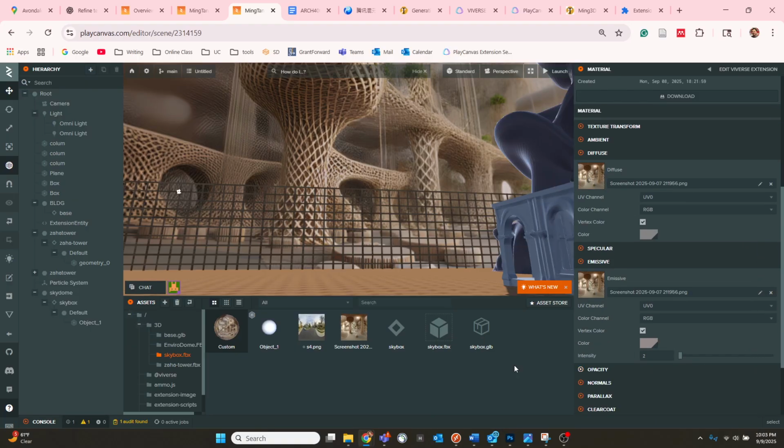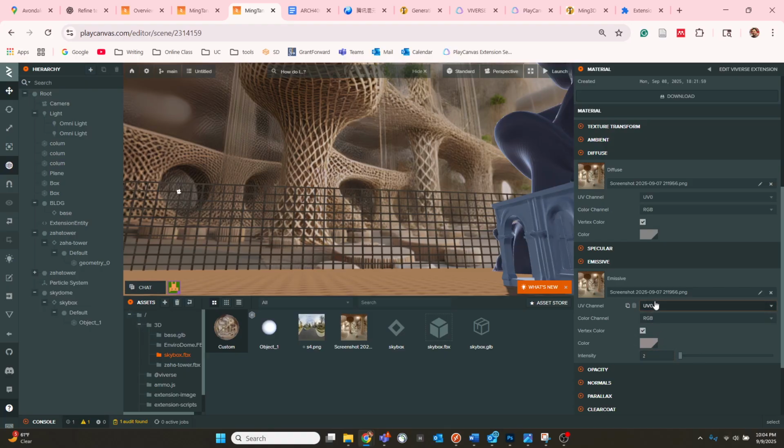Also applied to the emissive channel. The reason is I want the skylight to actually be able to cast illumination, right? So it doesn't receive any shadow. It's a lighting resource as well. And here I check the UV channel. You have to get a UV channel for the sphere, otherwise the mapping will not look right. Okay.